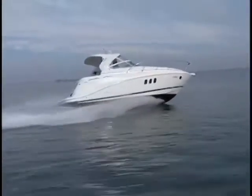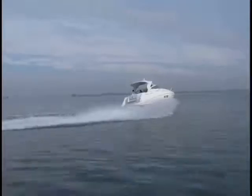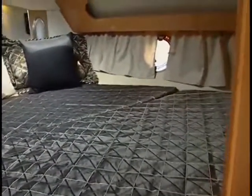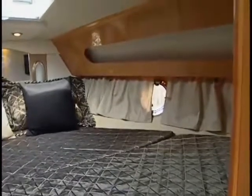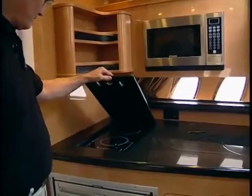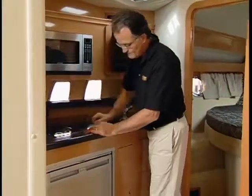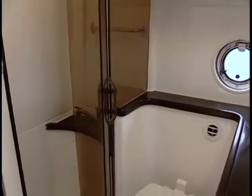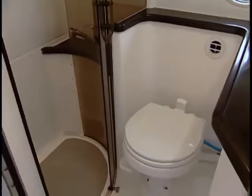But the 360 has just as much appeal back at the dock. The private forward cabin has plenty of storage, ventilation, luxurious fabrics, and a queen-size berth. A well-organized galley, with lots of room for food preparation, is another mark of a serious cruising boat. So is a spacious, practical head and shower.